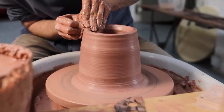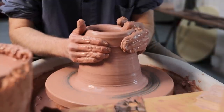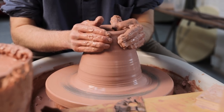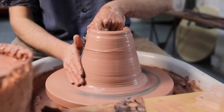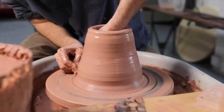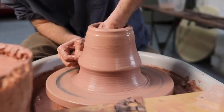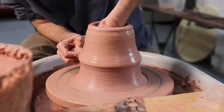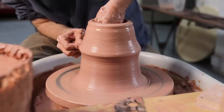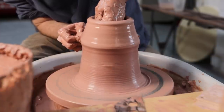Once the pull's complete, I'll collar the shape in again and compress the rim at this point, which I do by sliding my index finger over the rim and pushing down. I'll also deposit more slip onto the walls and douse them with water, as I need my hand inside and the hand outside to stay hydrated with each pull — otherwise if the wall dries out too much, my fingertips could end up sticking to that portion of dry clay, causing the walls to catch and twist and draw the whole pot off centre, inducing an undulation into the vessel.